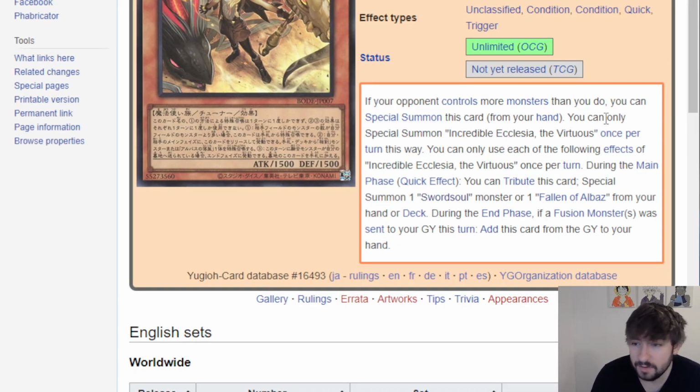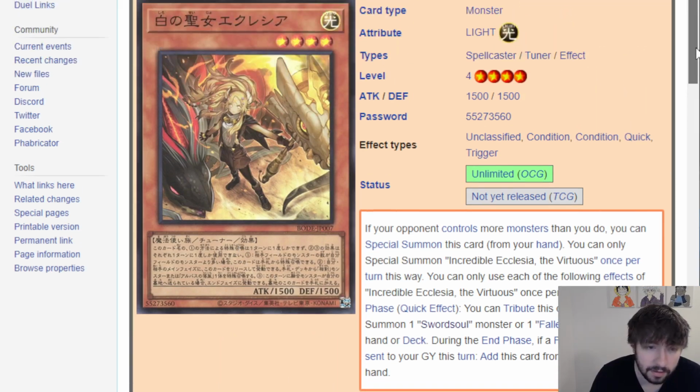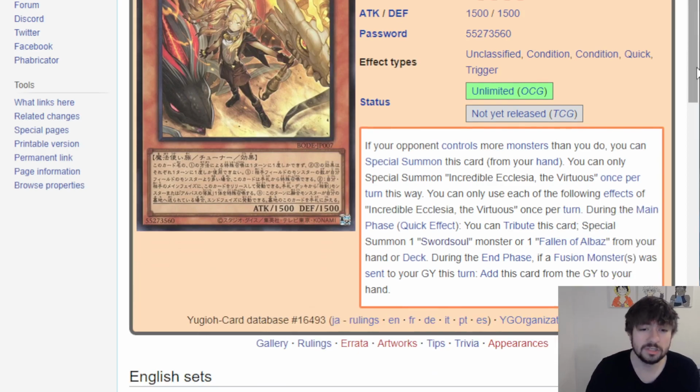And then we move to our actual top 10 list, starting off here with Incredible Ecclesia the Virtuous. Now, I will start off by saying, yes, this card is mostly Sword Soul support. If you don't know what this card does, it kind of works like a Pancratops at first, right? If your opponent has more monsters than you, you can summon it from the hand for free. So going second, it's a very nice extender.